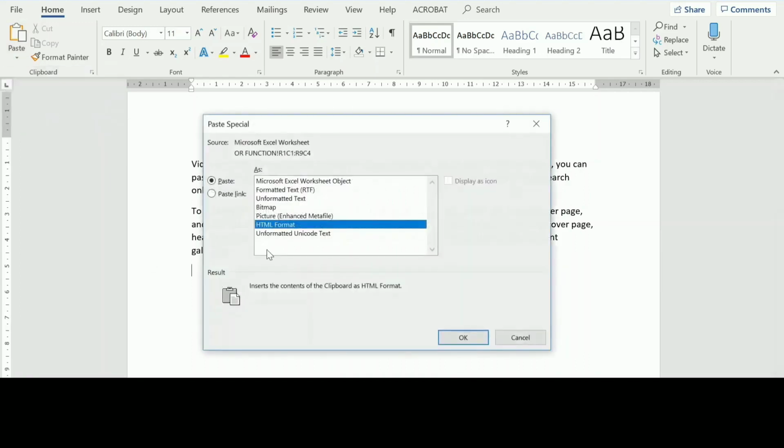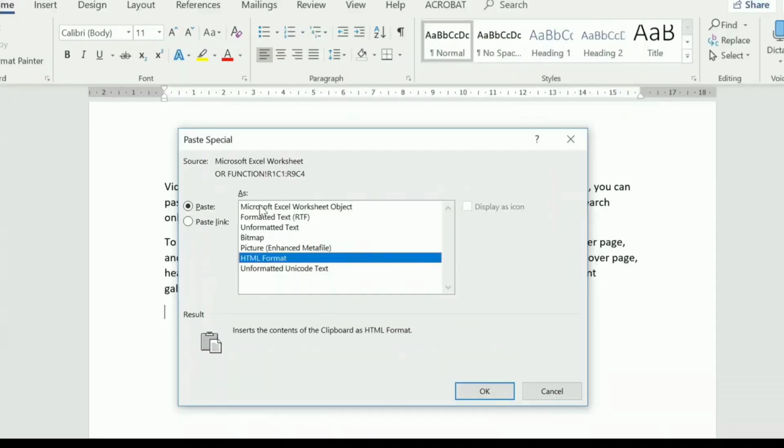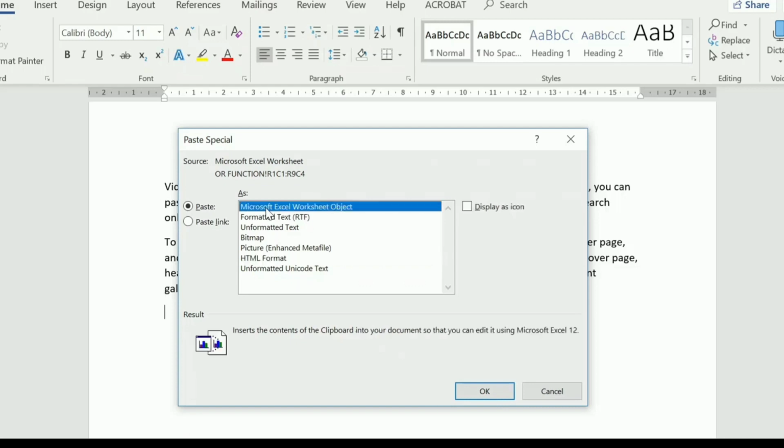Now the Paste Special dialog box appears. This dialog box allows me to choose. Here I'll choose the Microsoft Excel Worksheet Object because that's what I want to embed or link to my Microsoft Word. If you want your Excel worksheet to display as an icon, you have to place a tick on this box and click OK.